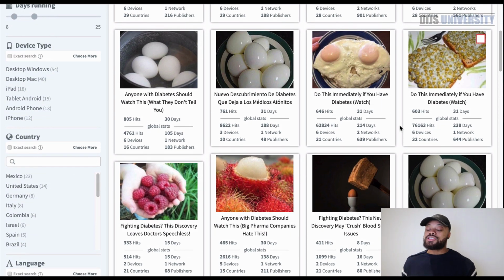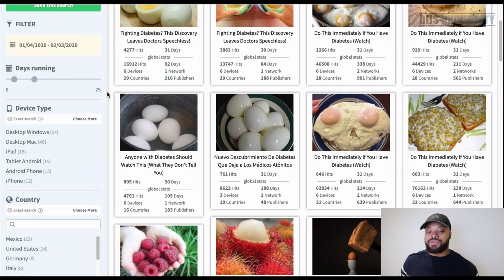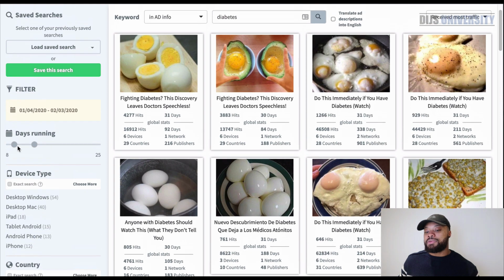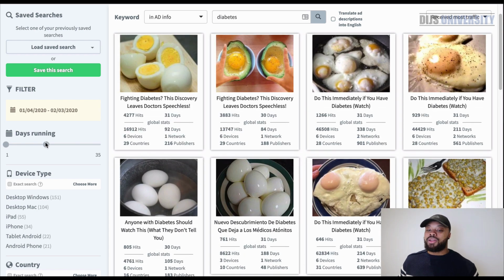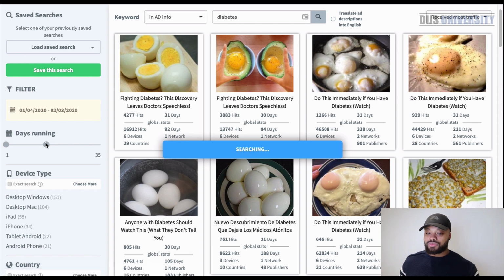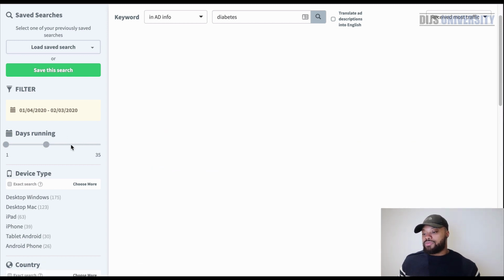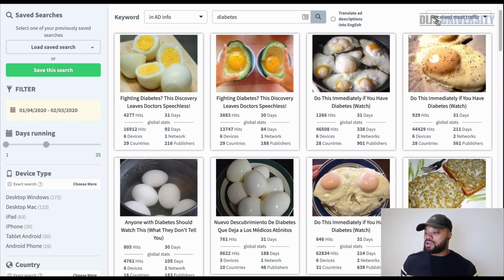All right. So this is another type of search type that you can do inside of Adplexity to find some good campaigns. And this is exactly what I do when it comes to spying for my campaigns that I run. Now, another way in which you can do this is you can actually remove the minimum. It's going to remove the minimum, and we're going to move this to anywhere between 20 and 40 days. So I'll put like 35. Let's see. I'm going to let that load up. And what else we're going to do? We're going to change this to running longest.